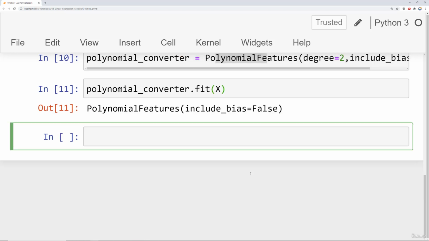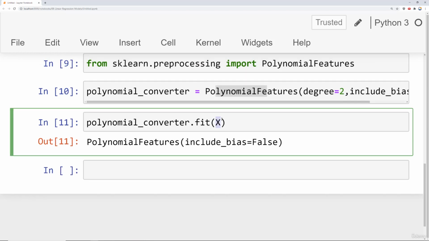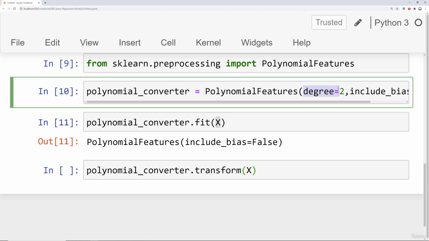So we fit to X, and all that does is it basically says, here's the X data we want you to transform. However, if we actually want to transform it, we need to call polynomial_converter, and then say transform this X data set to some second degree polynomial.